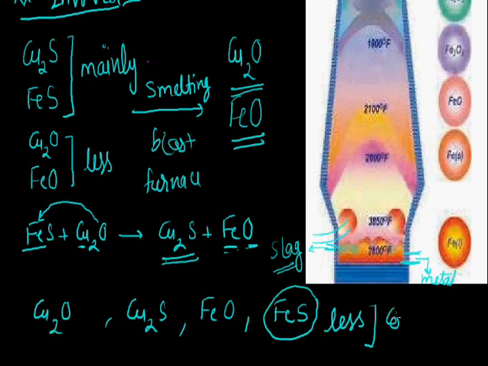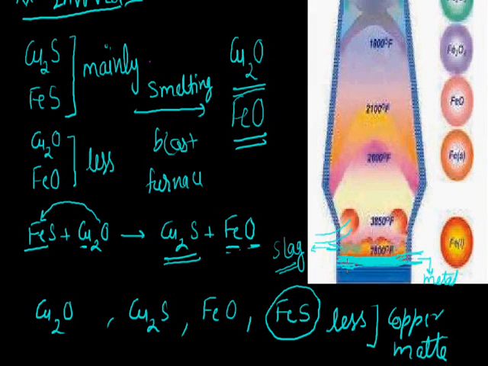this is known as copper matte, and this will be obtained in liquid state. And copper matte will be obtained here in the lower part of this. This is a copper matte which contains mainly sulfides of copper and iron and also oxides of copper and iron. But in this process metal is not obtained, so we use another process, that is Bessemerization. So the next step is Bessemerization.